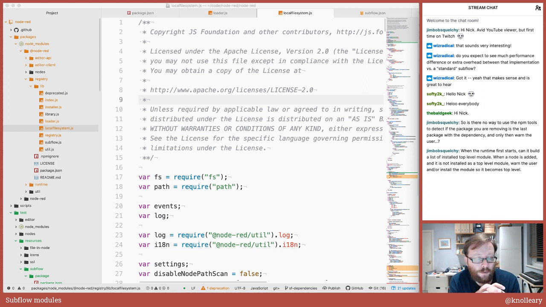The downside of that approach being, a user installs one Subflow module and it pulls in 10 nodes. They then delete the Subflow. They are left with those 10 nodes in their palette and they have to manually remove them. Now, having to tidy that up is better than inadvertently deleting something that shouldn't be deleted.